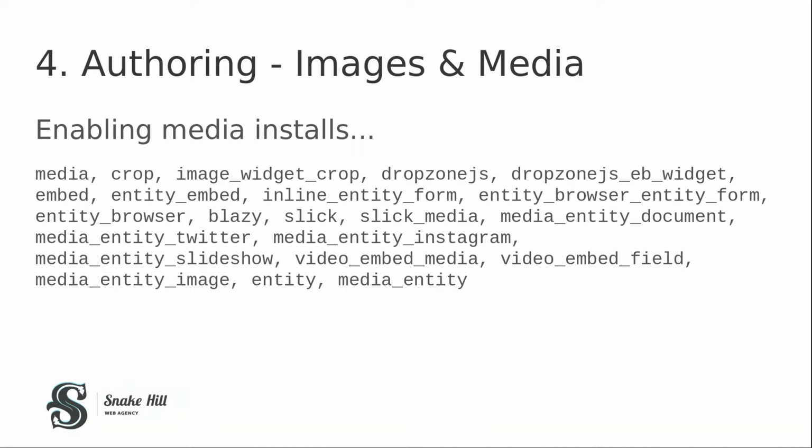So this is just me typing in drush enable media, and this is everything that got installed. There's a lot of other things you can add to this to add additional functionality after you do that. And by the way, there's certain things here like drop zone that need a library. I was running through some tests for this presentation, and the library wasn't pulled down, so I had to manually pull down the library.